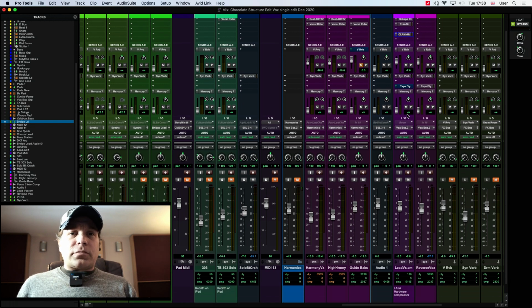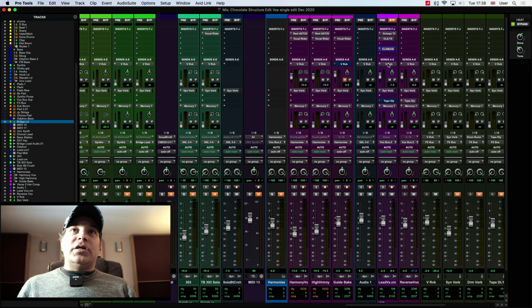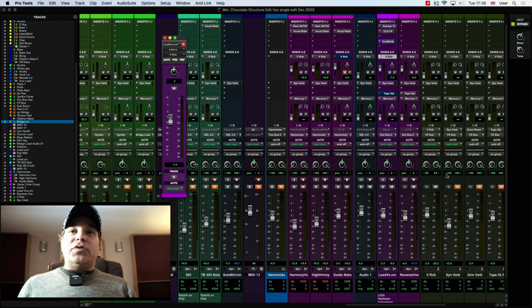So when you're doing that, you want a reverb that's being used as a send rather than an insert. I've already created it here, the vocal reverb is sent from this fader and it goes into this one here. And on here, I have just a CLA reverb.